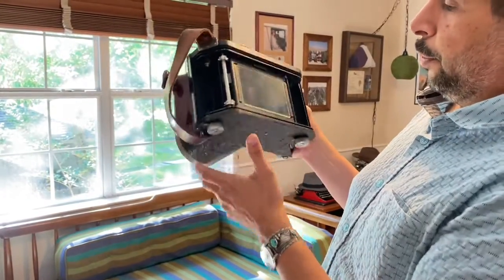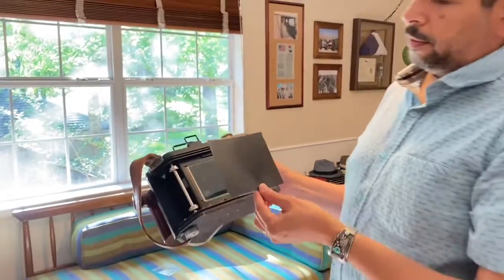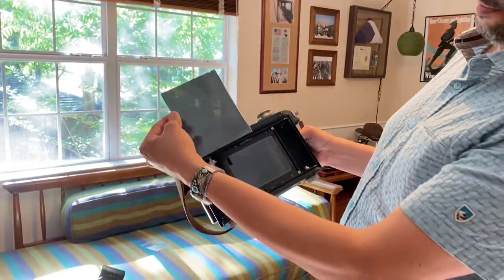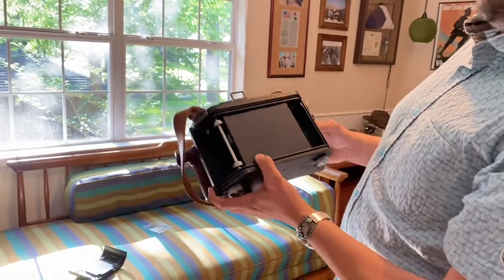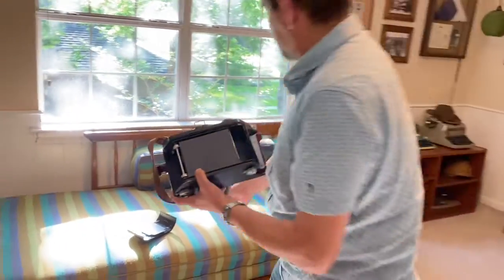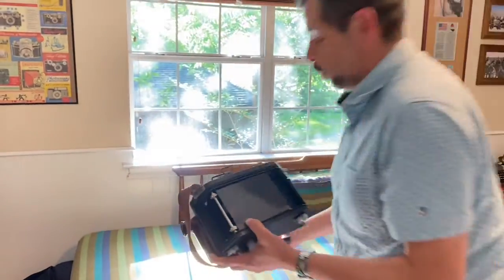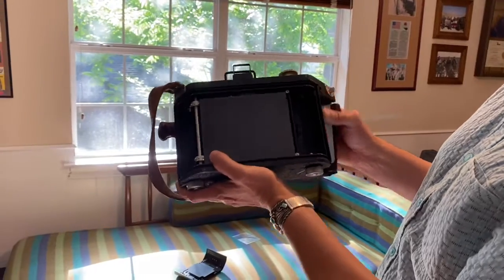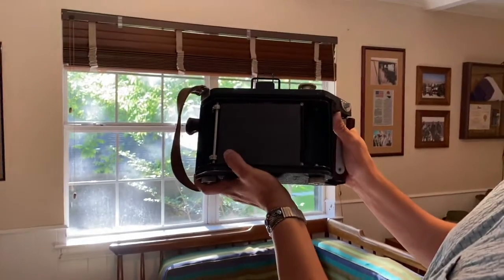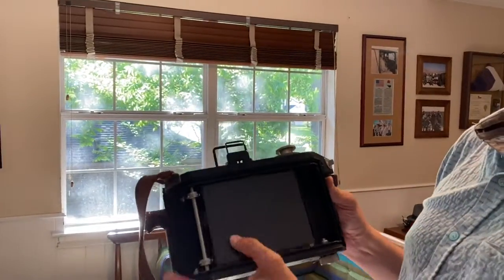So what I'm going to do is just lay a film sheet across here. I'm going to make sure that this is the emulsion side. I'm going to lay it right there and put the back on. There's a pressure plate right here on the back of the camera, and I'm hoping that will hold the film sheet in place. Then I'm just going to wait until the light conditions are right, open it up, get an exposure, and let it close.